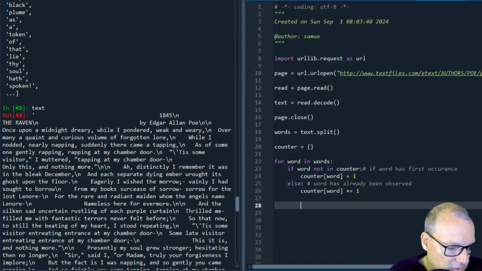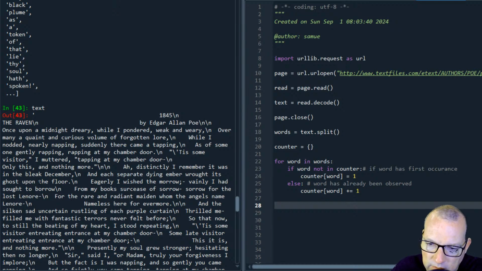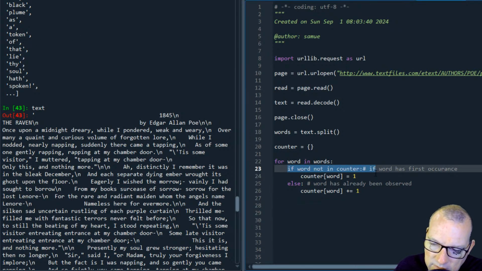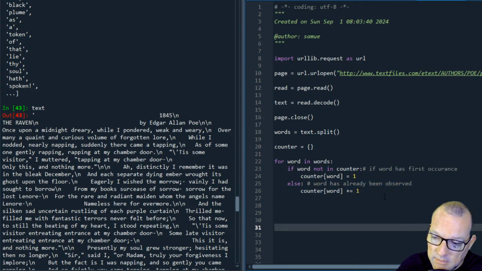Anybody have any issues or not sure exactly why I'm doing what I'm doing or how I'm doing it? So the human brain, if this is the first time I'm seeing this word in the list, I'm able to go and check the list. Is it already on here? No. Then I add it to the counter and set the key to 1. Else, if it's already been observed once, okay, I do have this in here 1 time. So now let's make it 1 more than it was the time before. That's what this else does.